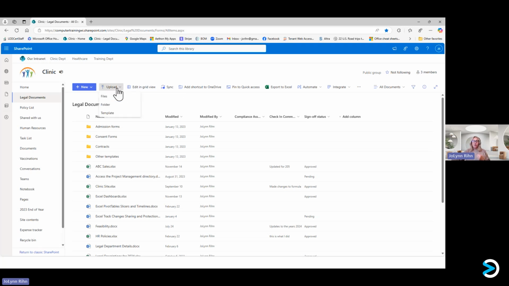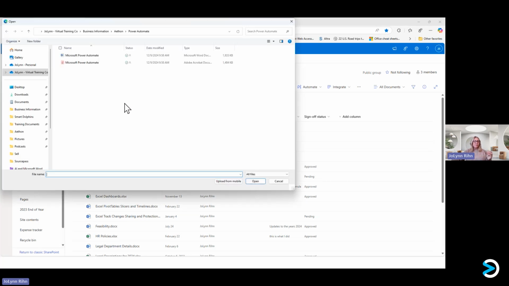When you click Upload, you can then choose if you want an entire folder or just individual files to bring in. I'm going to say I want a file. It will allow me to navigate the hierarchy of my computer, whether I'm getting something off a flash drive or wherever, and I can add a file in.